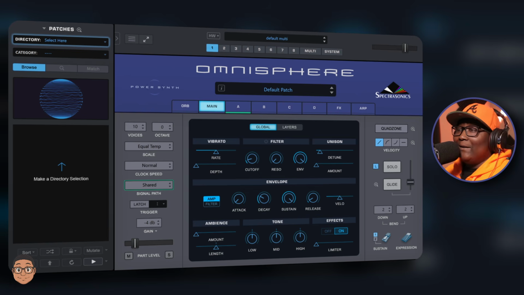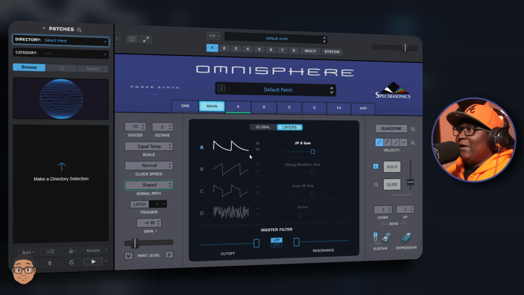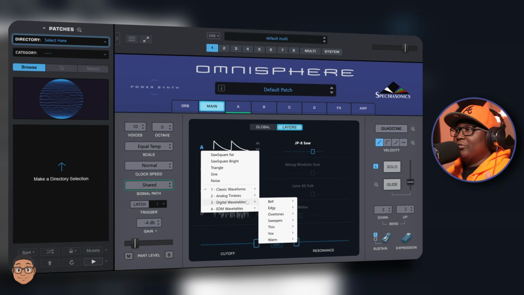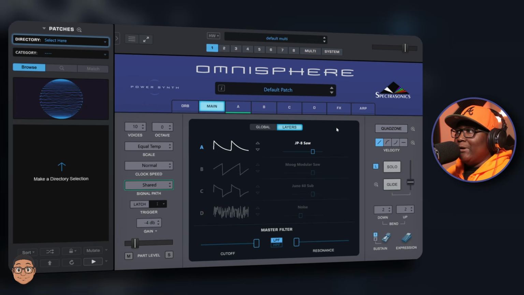This came a long way. This is pretty much the same as before, but it's different. It's a different layout, a different look as well. And this is 100% complete creative control. You can add your one shots if you like. This is completely straight up heaven right here. The different layers, you could change those as well. I'm pretty sure this is on the last version as well, Omnisphere 2. But for those who are not familiar with it or even forgot how it looks or how it operates, this is how it functions.